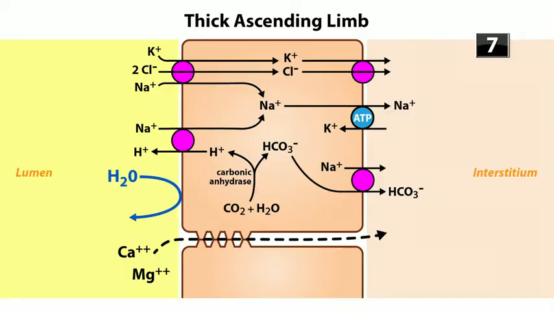The thick ascending limb is the site of the sodium chloride potassium cotransporter at the top left. You're actively reabsorbing sodium, potassium, and chloride. Now, back in the proximal tubule, it was more of a passive thing. Sodium came in with bicarb, sodium came in with chloride. But here in the ascending limb, this is more of an active process, and you're actively reabsorbing sodium, potassium, and chloride. And the reason that the interstitium in the medulla of the kidney is so hypertonic is because all these electrolytes are being reabsorbed and put into the interstitium.